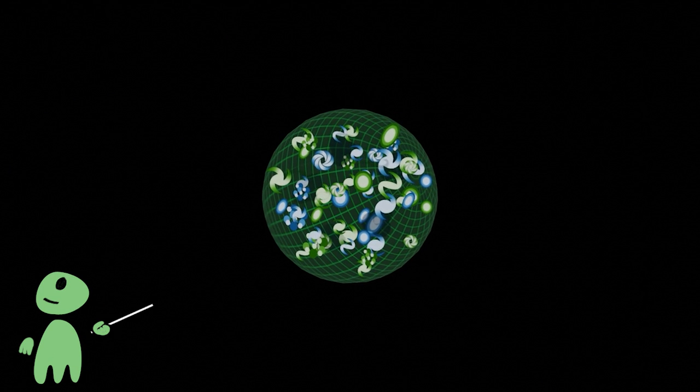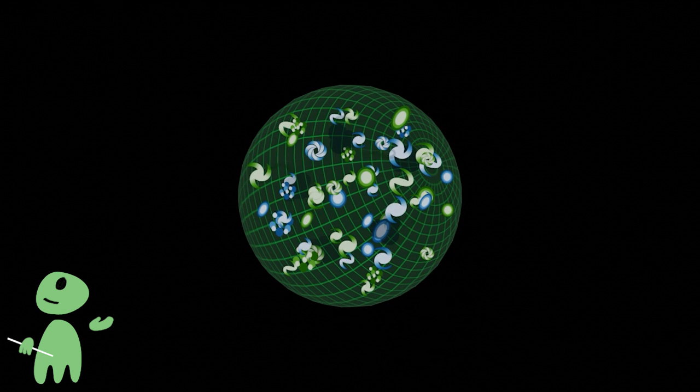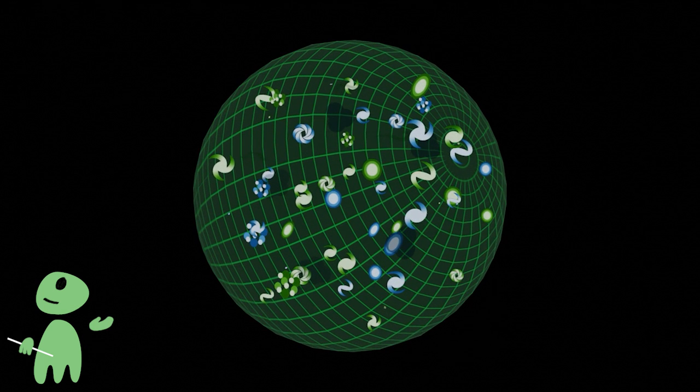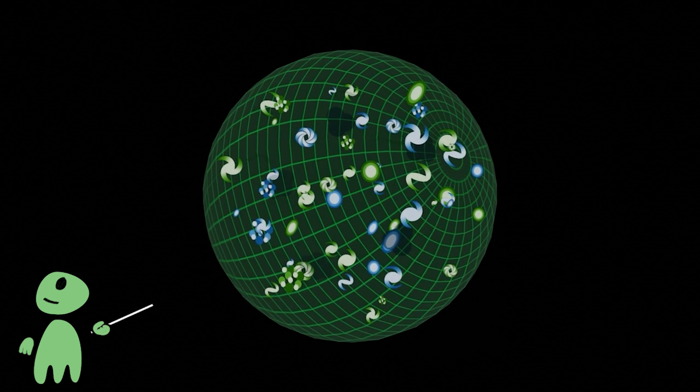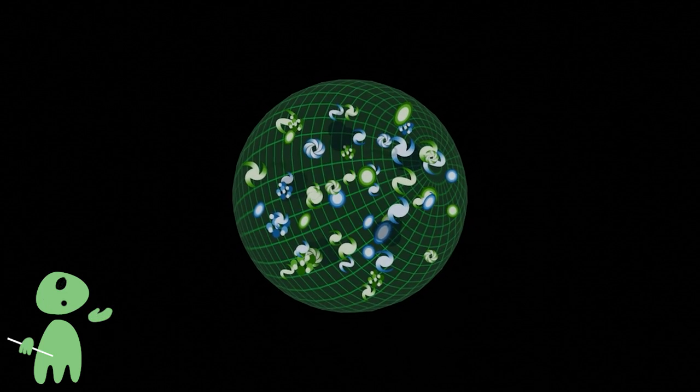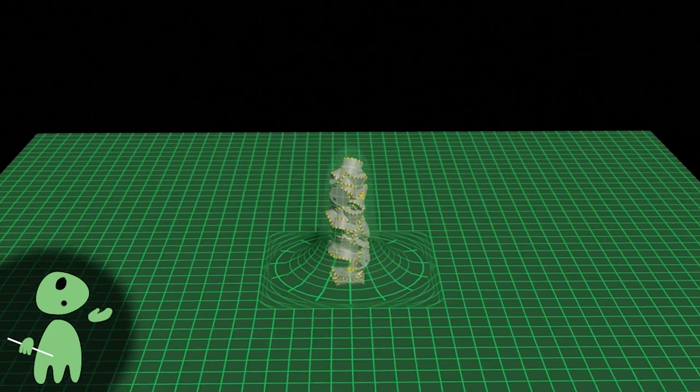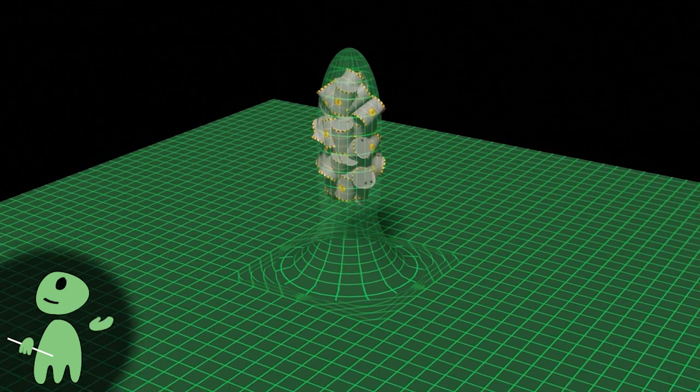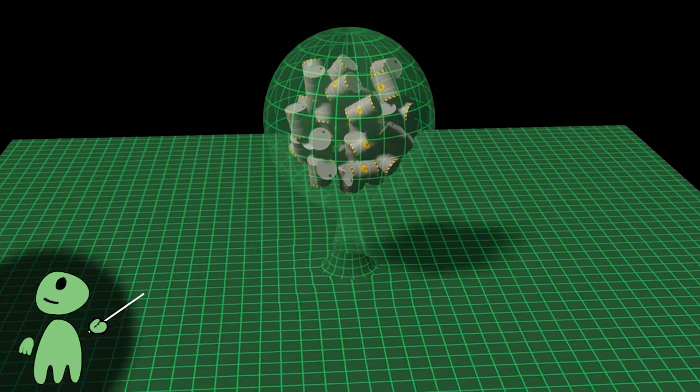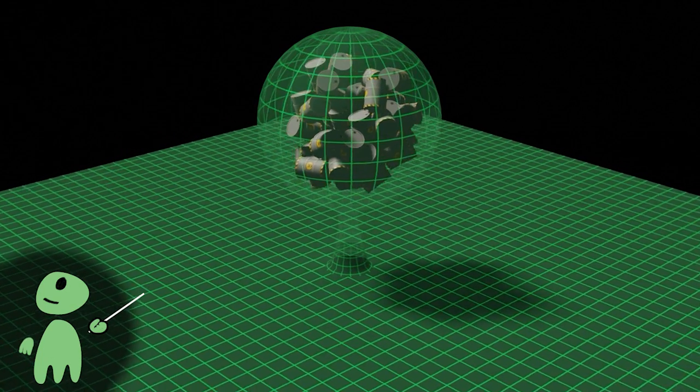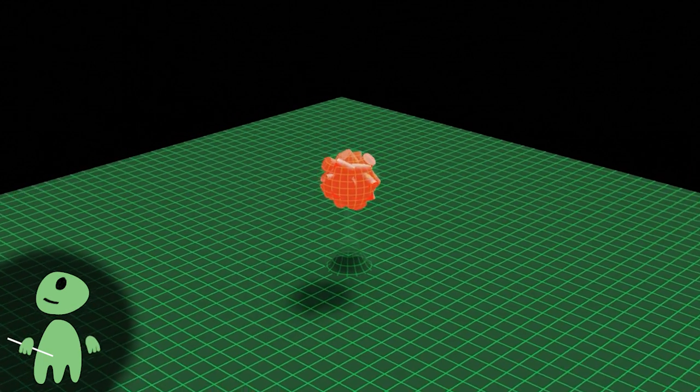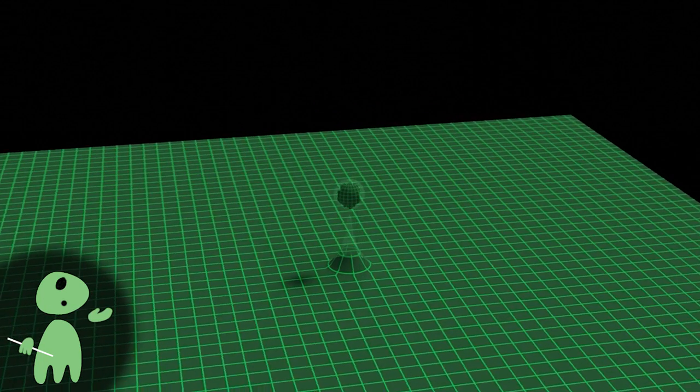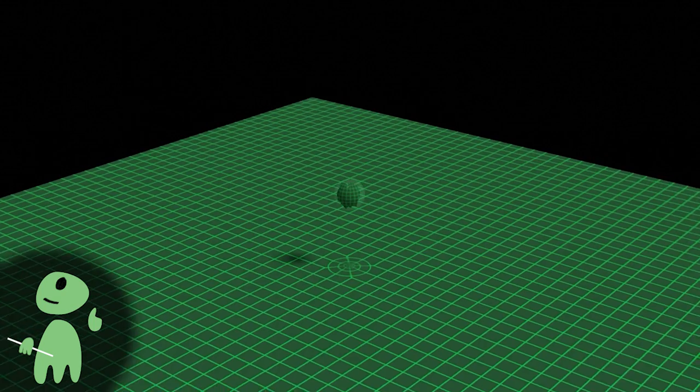It is more useful to display this in the usual way, as a finite blob inside an embedding space. But this is just a way of visualizing it. As far as we know, there is no embedding space, and what's inside the universe is all that is. Now, when we rewind time, the universe gets smaller and smaller. It's the same principle as a Castorian garbage press. To dispose of garbage, Castorians create a bubble in spacetime with warp technology, dump the garbage inside, separate the bubble from the universe except for a narrow connection, and make it shrink until the garbage has transformed into a big blob of hot plasma.